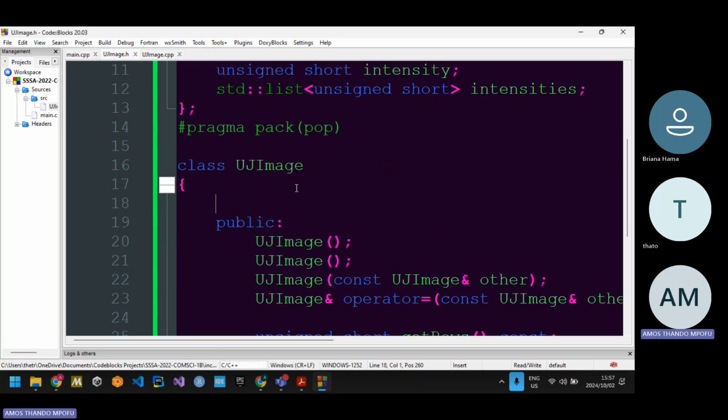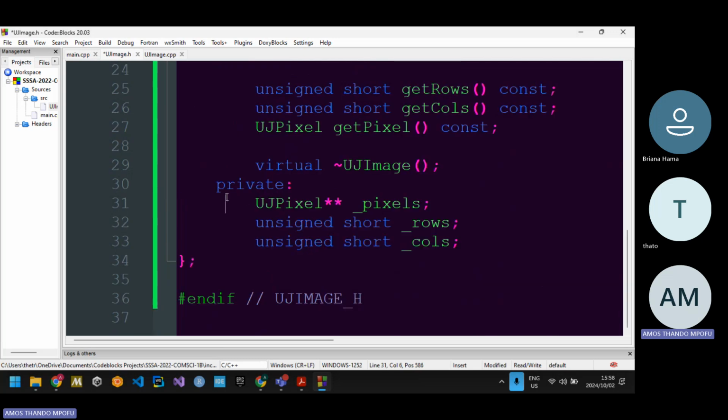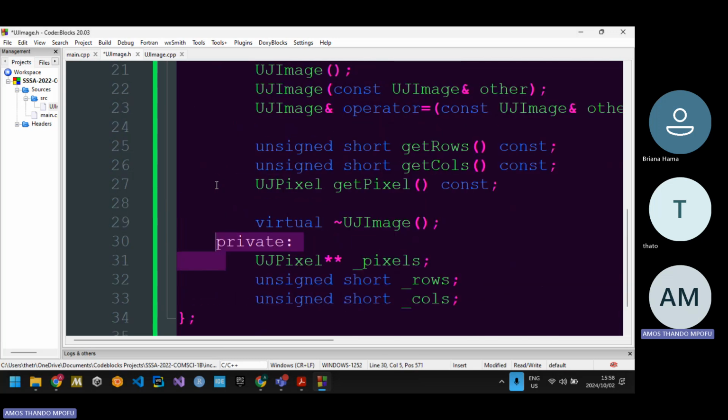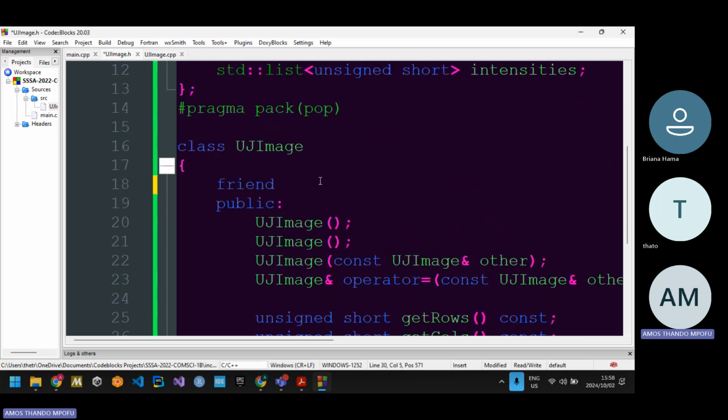Friend functions: the author of the textbook said that friend functions should always be at the top, so you need to follow good design principles. They should be at the top, before public. Every friend function, even if you have 2 or 3 or 10, needs to be declared there. Why? Because a friend function is not part of the class, so it doesn't matter whether you put it under public or private. And if you do put it there, you face issues in the future.